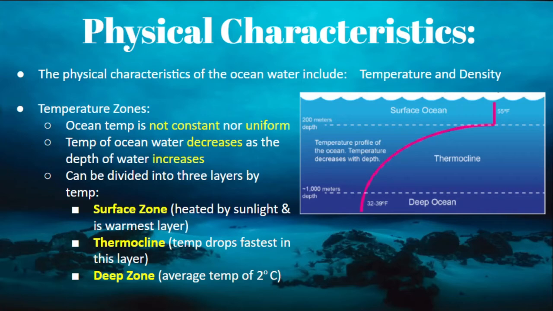The surface temperature sort of holds from the 100 meters down to about 200 to 300, about the same temperature. And then the deep ocean sort of holds again at that same average deep temperature. But in the thermocline area, you see this slope happening where you have higher temperatures at the very top of it, but very low temperatures at the very bottom. And then, of course, the deep zone, which is our average temp of 2 degrees Celsius, or as you can see over there, anywhere from a range of 32 to 39 degrees Fahrenheit.